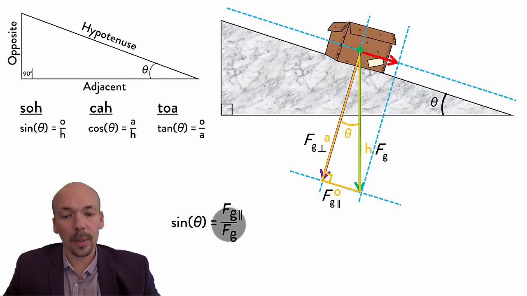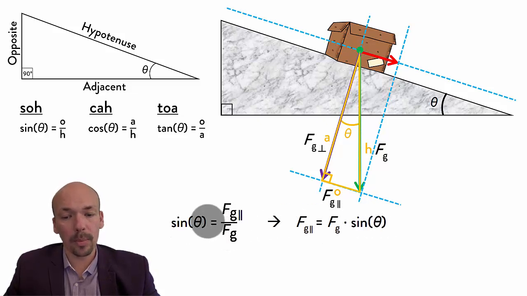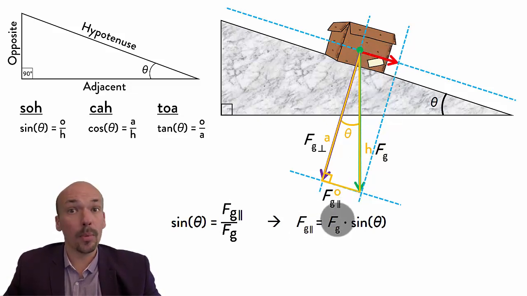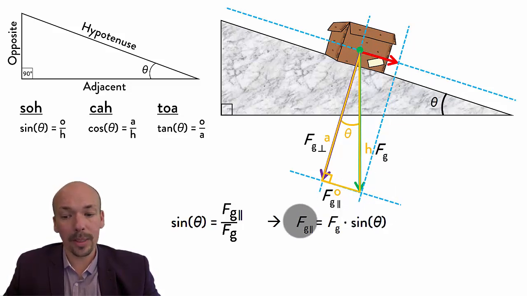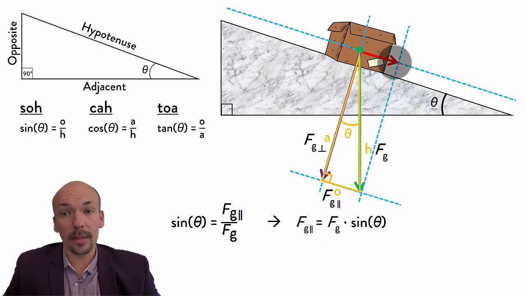If we rebuild this, we can rebuild it to look like this. So if we have the gravitational force and we multiply it by the sinus of the angle, just like 6 divided by 2 equals 3, so 2 and 3 you can multiply to get 6, we get Fg parallel to the slope. So if you want to calculate the force parallel to the slope, you need to multiply the gravitational force with the sinus of the angle of the slope. With this calculation, you don't have to draw it, you can just calculate immediately what part of the gravitational force will be used to slide down, so for this arrow.